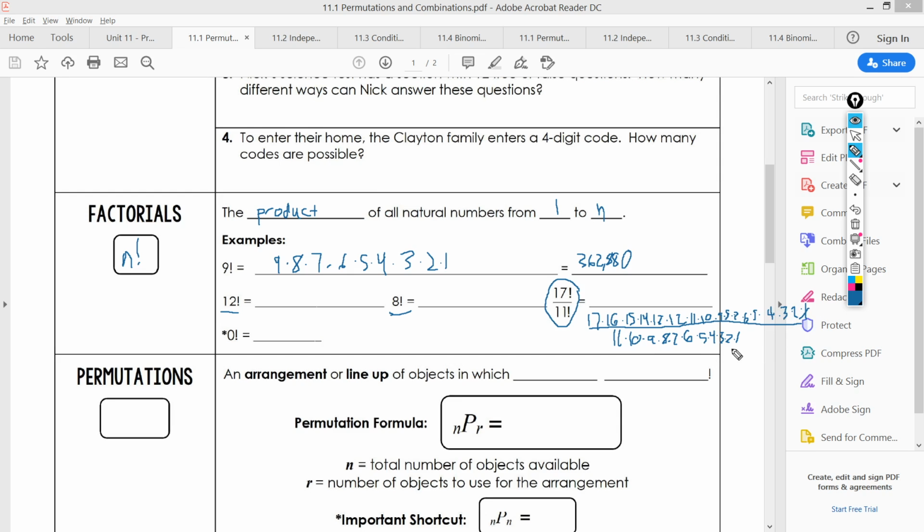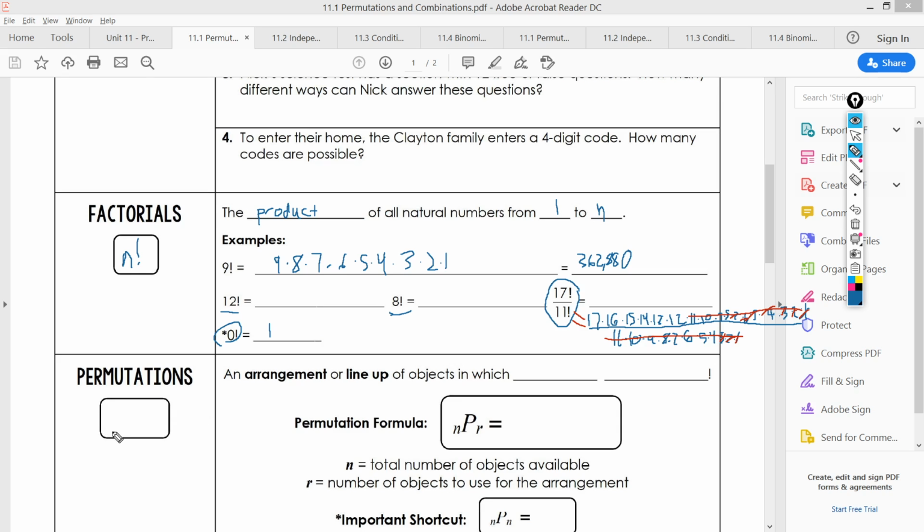There's a 1, a 1, cancel. Actually, let me switch it to red. Cancel the 1s, cancel the 2s, cancel the 3s, 4s, 5s, 6s. Like, you cancel everything, 11 and lower. So actually, you don't do any division. What you actually do is use 17 times 16 times 15 times 14 times 13 times 12. That's what this math is the same thing as this math right here, okay? That'll be important in a minute. 0 factorial, special rule, 0 factorial is 1, okay? Otherwise, we'll end up with a lot of funny answers when we do permutations, okay?